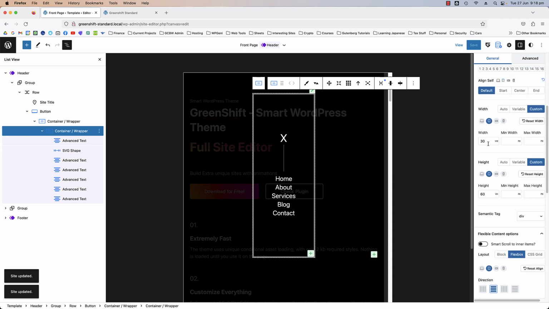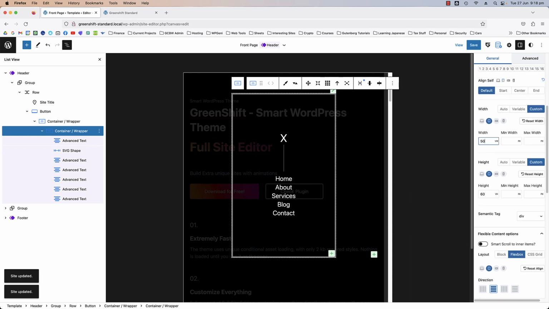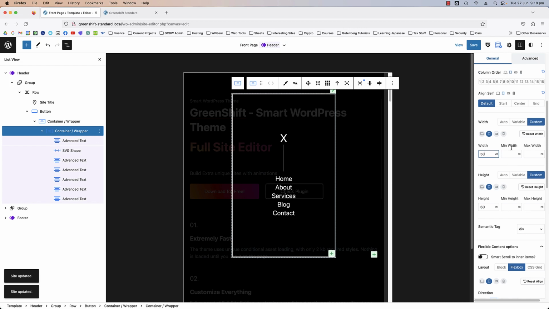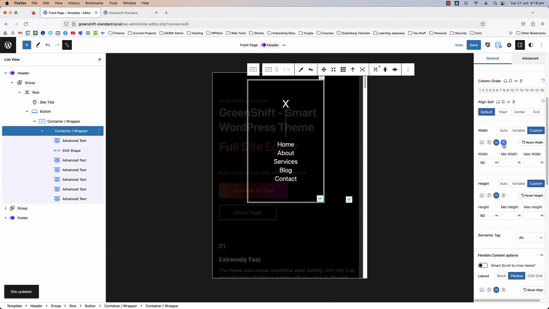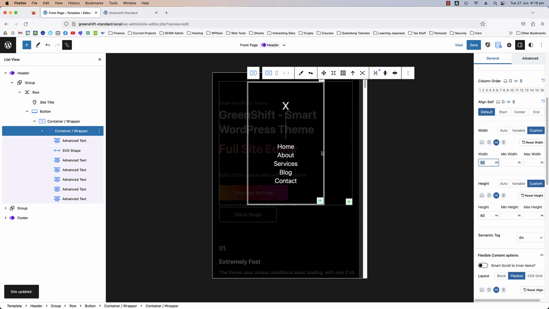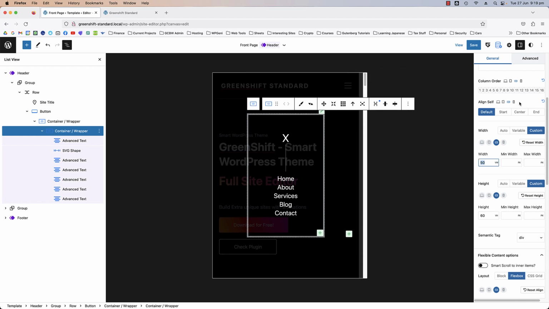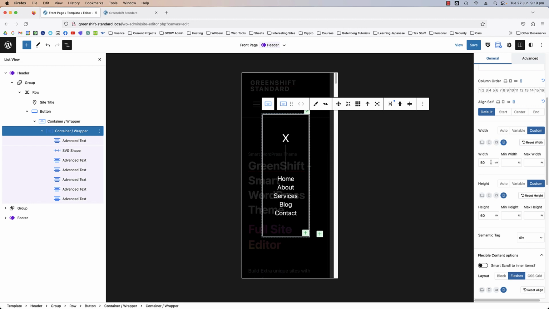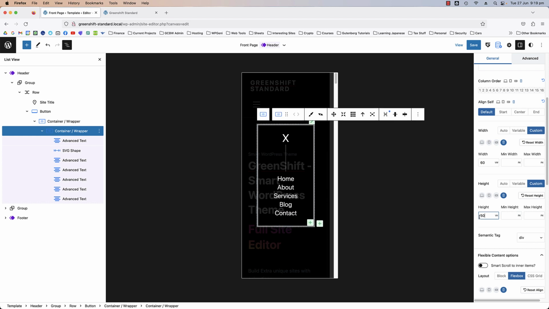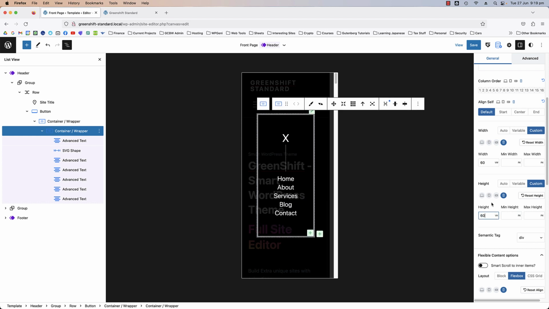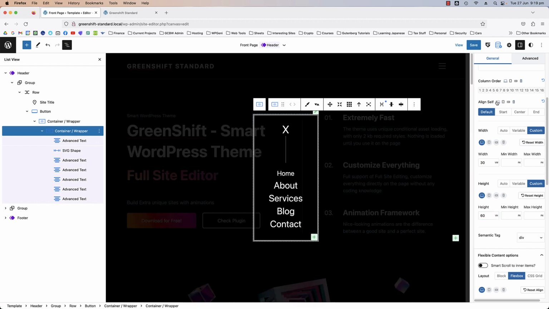So I'll up the width here, say 50. And come down to mobile vertical, and I'll keep it at 50, and then for mobile I might up that to say 60 VW, and again you can play around also with the height of this as well and adjust it to your liking. But just make sure that it looks good on mobile.